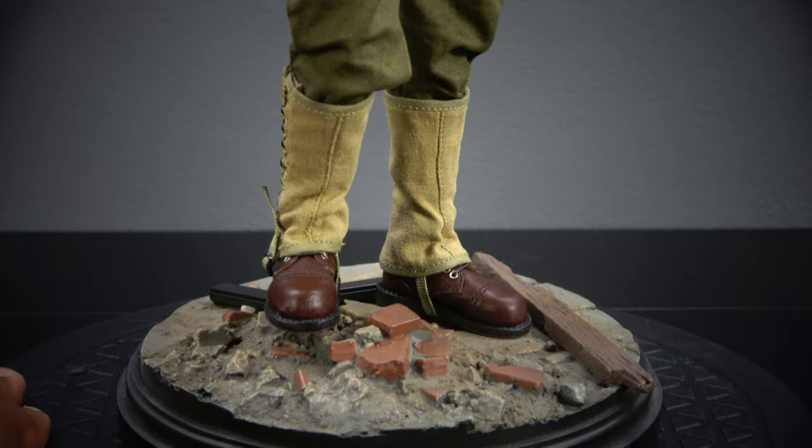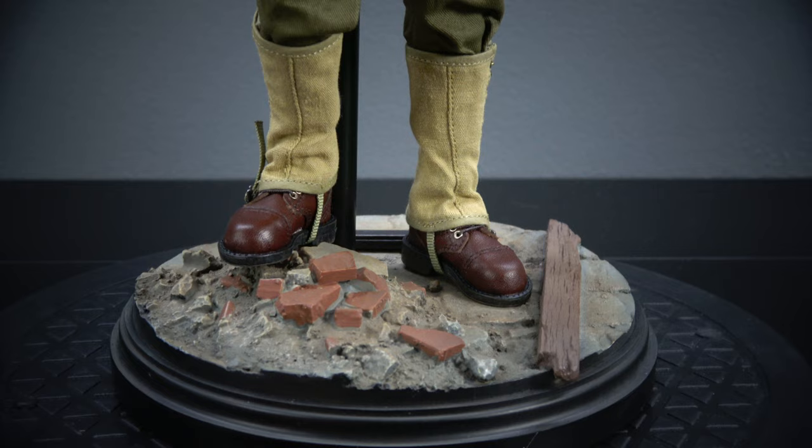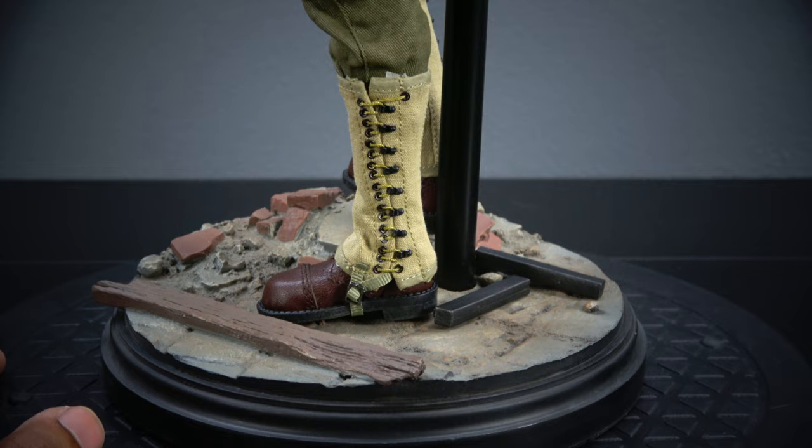The art behind all of it is very nice. And you have this nice solid polystone base, which is very heavy, and it does a good job of selling the look. Really, it looks nice. Like earlier, I showed you the details and the paint apps in this base, which is really surprising for what it is.